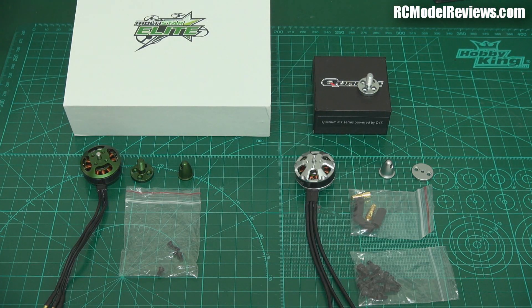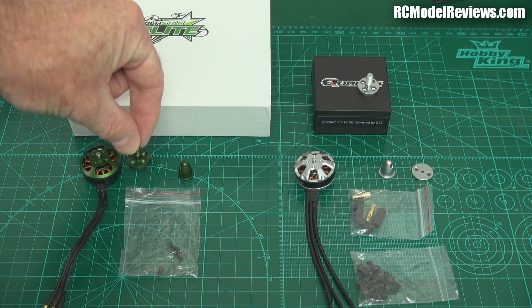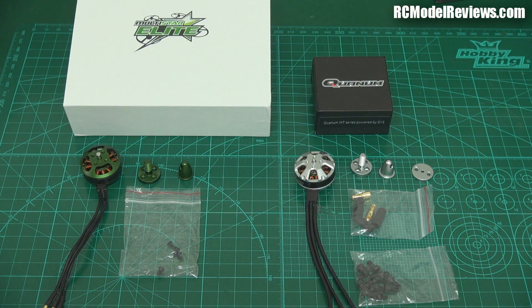Something else to be aware of: both adapters use a 5mm thread, which is great — the actual shaft thread that goes through your propeller is 5mm. That means you don't have to mess around using adapters from 4mm like some of the cheaper motors. A lot of the 1806 motors have a 4mm shaft and require a spacer, so these don't — that's very, very good.